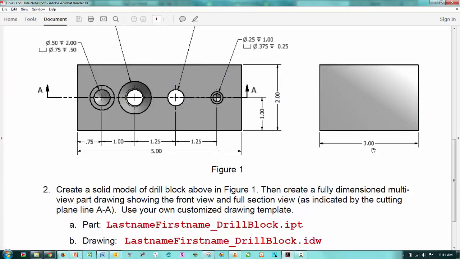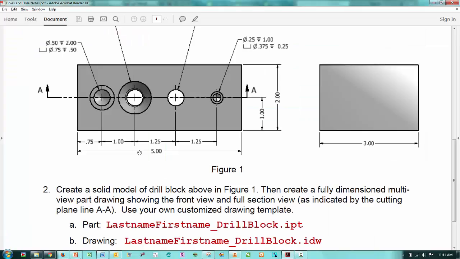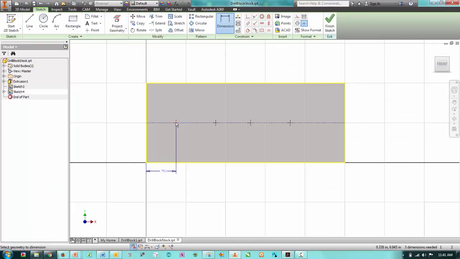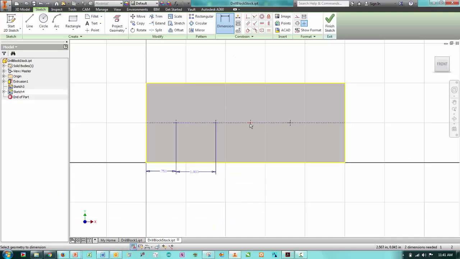So the first one is 0.75 inches from the left, so here to here is 0.75, and then the next 2 are 1 inch away. So that worked out nicely. Next one's 1 1/4, so from there to there is 1.25.